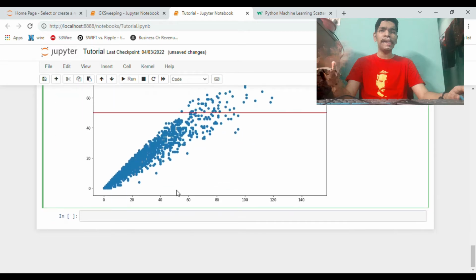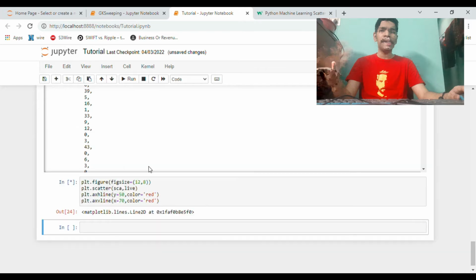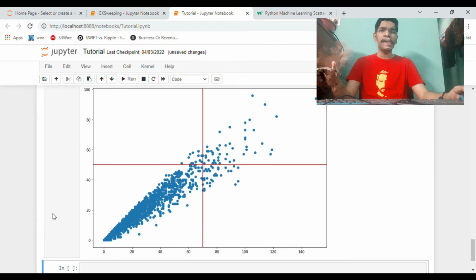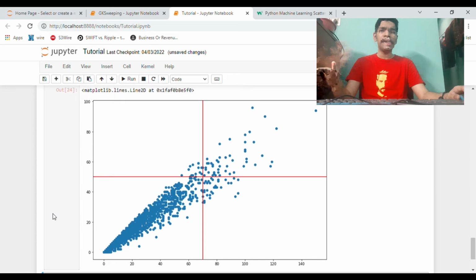And where do we draw it in the x? So here it starts from 0, here it goes up to 140, the max value that I can see. So let me plot it at 70, x equals 70. And when we do this, we will get the vertical line. But okay, so yeah, it should be pretty okay. So we have our 4 quadrants here.